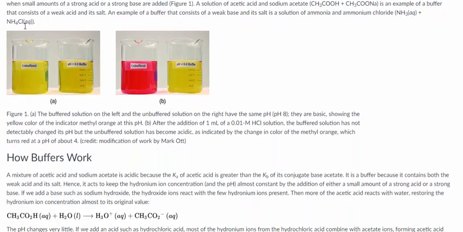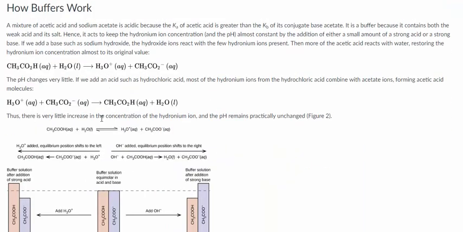So what we have here is this picture. On the left, we have two solutions. They're both at a pH of 8. There's an unbuffered solution on the left and a buffered solution on the right. I'm looking at the two yellow solutions in the left-hand picture. In the right-hand picture, a little bit of hydrochloric acid was added to each of the beakers. The unbuffered solution changed to the acidic color, the red, whereas the buffer solution maintained its pH. It stayed yellow.